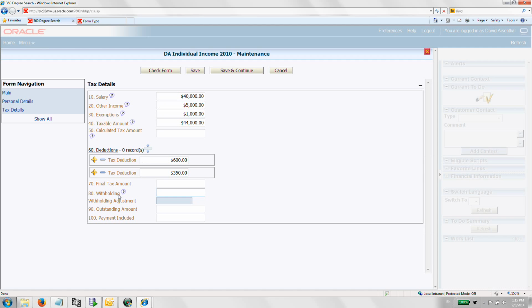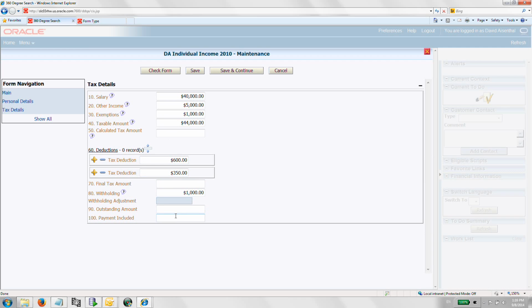So I'm going to put in here, let's say he already paid $1,000, and we'll see that once we go through the form and create the stages, and it goes to the posting step, it will create the withholding adjustment for the $1,000, and that's why there is a line here for withholding adjustment, which will be filled in at the end.